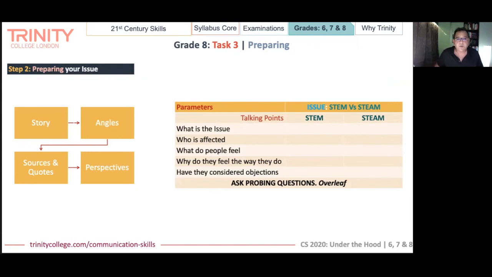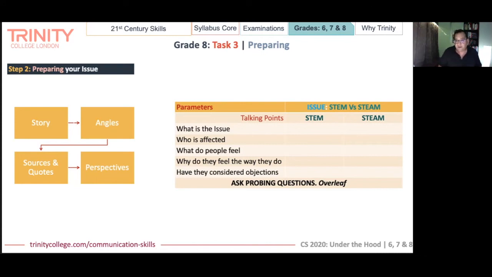Now, how would you go about preparing for that? So one is to source your issue. The second is, pretty much like we do in the case of a reportage, take your story, consider all the angles to it. Thereafter, figure out where you are getting your information from, and what the additional perspectives are. Any topic, particularly the contentious ones, has different angles and different perspectives. And that's the part that you need to be exceedingly familiar with.